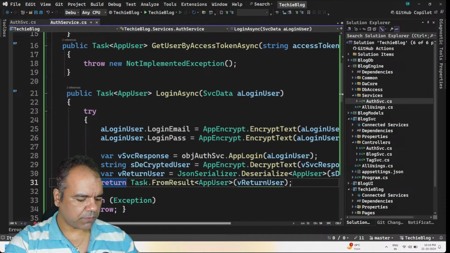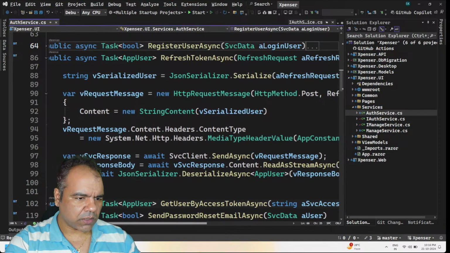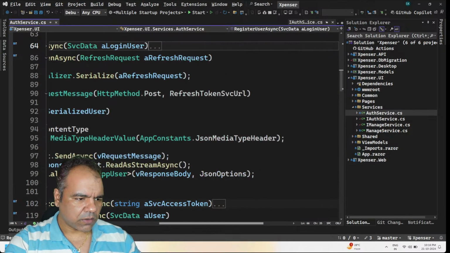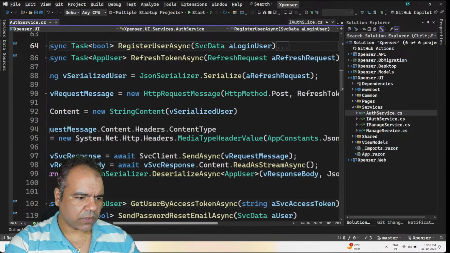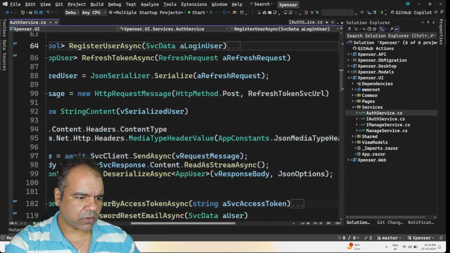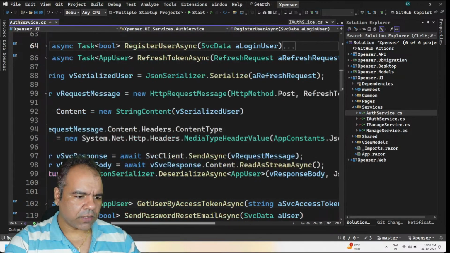We'll copy and paste. Here also what we are doing is again response body, we are directly getting the app user.